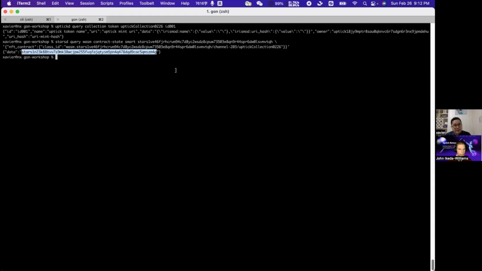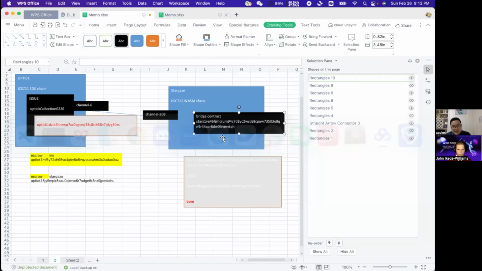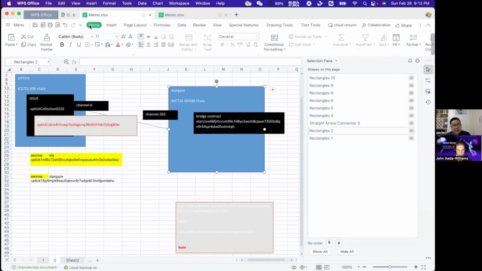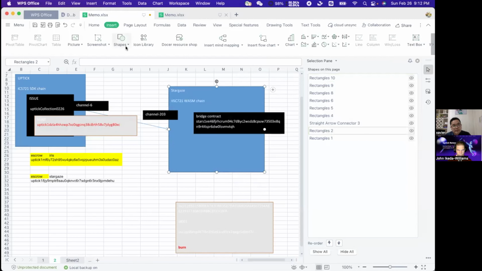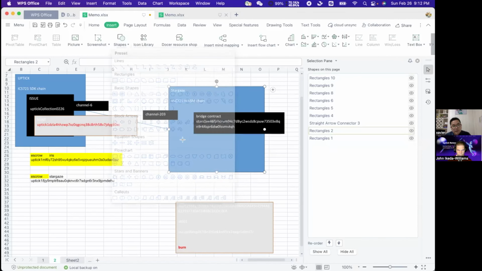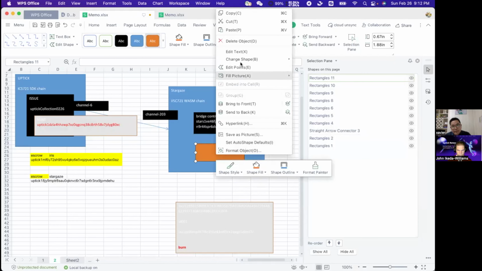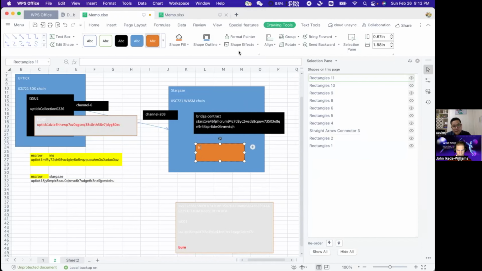The logic is that this is the bridge, and we should also have the NFT contract.